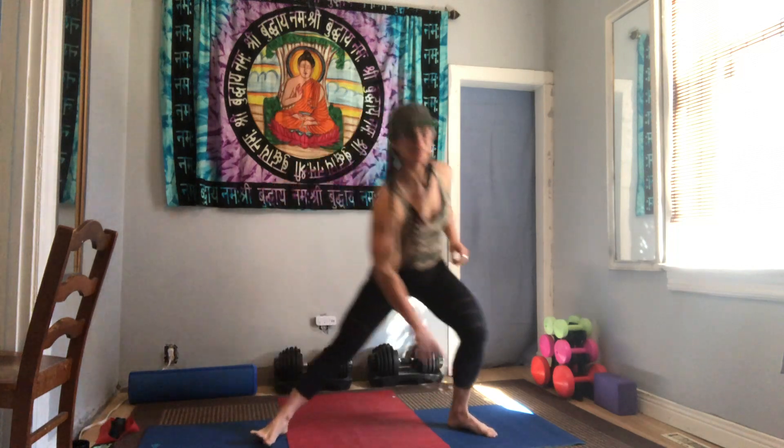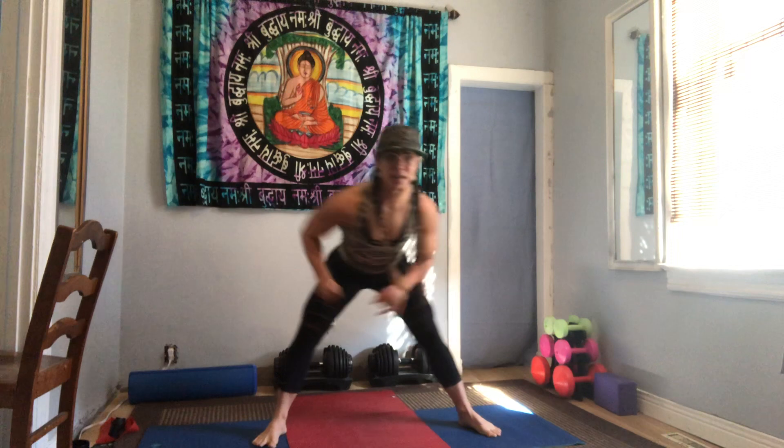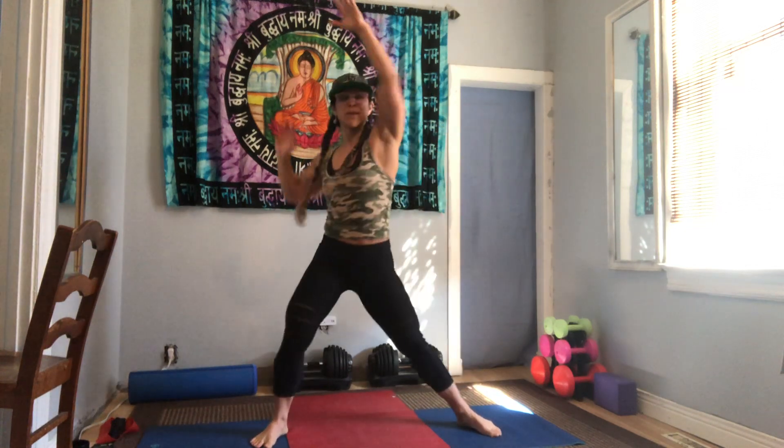From your mat, step your feet out wide and we're just rocking the hips side to side. Start to take a bend in the knees as you do that, then take the arms with you alternating so the hand goes to the opposite foot. Then take the arms up to the ceiling. Keep doing those side squats, then we'll go forward and then down alternating, then forward and then up.